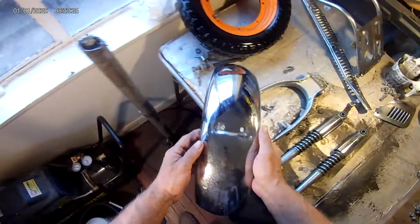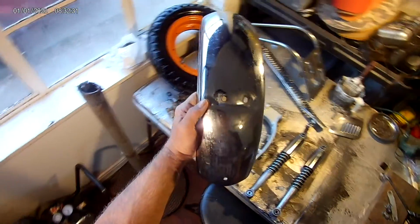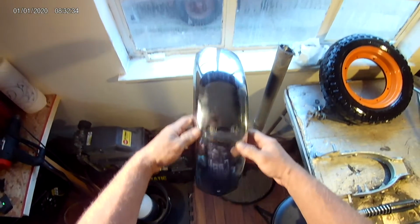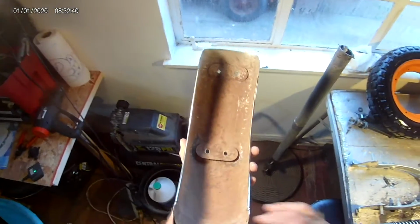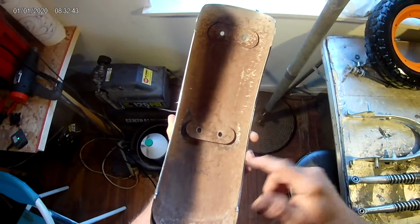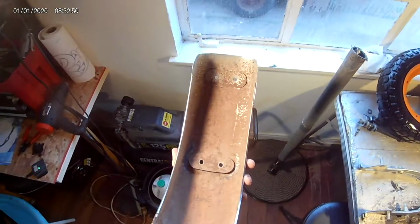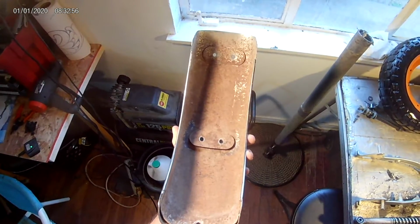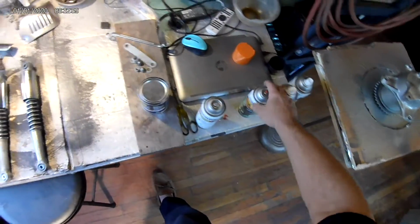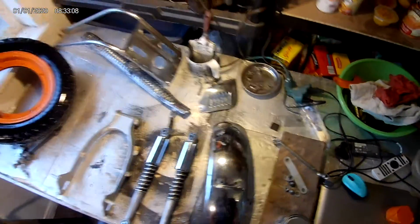This is the back fender. I need to get out of the glare. But look at how clean it is. I'm not going to try to get it to original, but I'm going to paint this with some rust preventative paint. Maybe a black, or maybe that high heat Rust-Oleum high heat. Just paint this flat black underneath here. But that turned out really good.